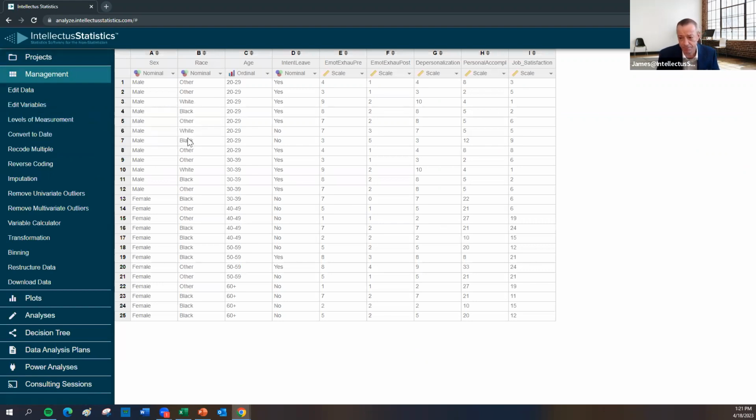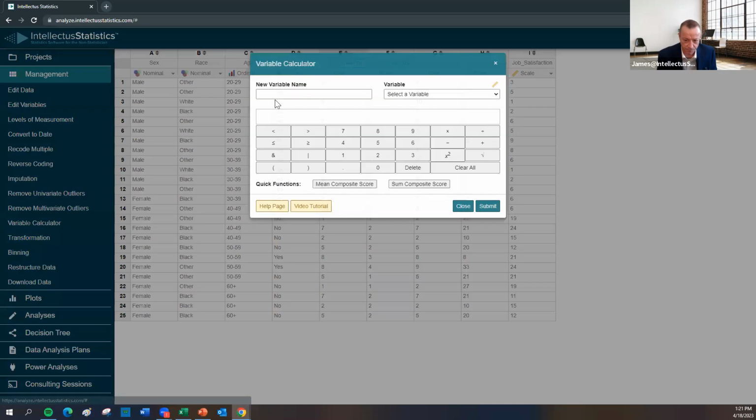As I said earlier, typically the main function of this is going to be 2 things overall. One is using the variable calculator. Hey, you know what? I want to know what the average emotional exhaustion pre and post. I can go to variable calculator, name it average emotional exhaustion.